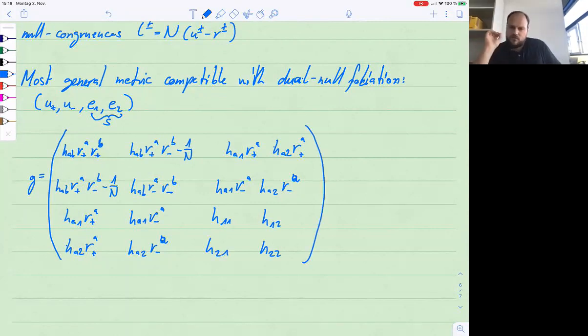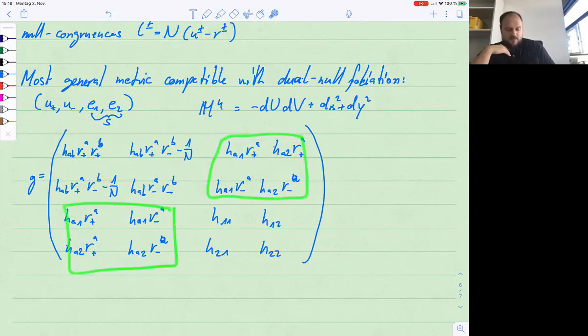And as I said, when you have chosen those U's to be null already, then R is equal to zero. Think about the Minkowski spacetime in light cone coordinates. This is zero, and this is zero, because you get only the UV coordinates. And for the UV coordinates, this is also zero, but the UV part is just the normalization. As you see, when you think about the Minkowski metric in double null, it looks like minus du dv plus the spatial part. And that spatial part is just x squared plus y squared.